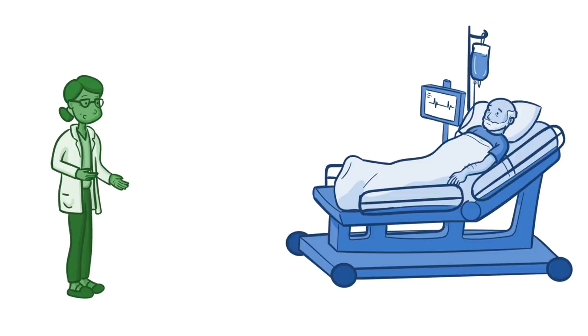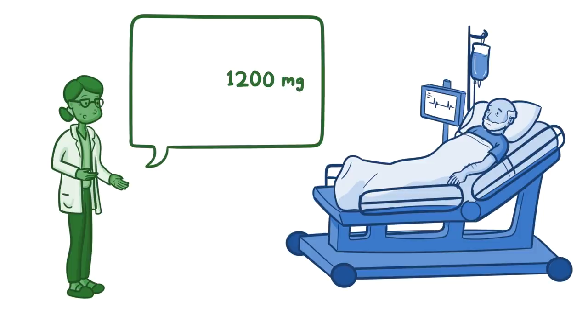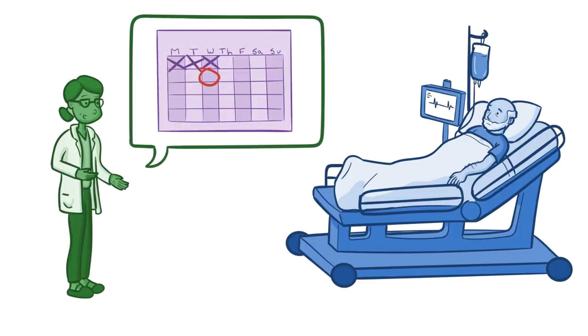She said, 'All right, Joseph. We'll place you on the loading dose of 1,200 milligrams of amiodarone. Is that clear?' Joseph nodded. She also told him to make a follow-up appointment with her next week in order to check his condition and reduce the amiodarone dose.